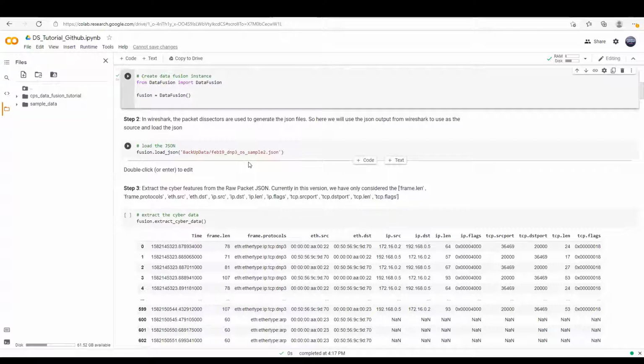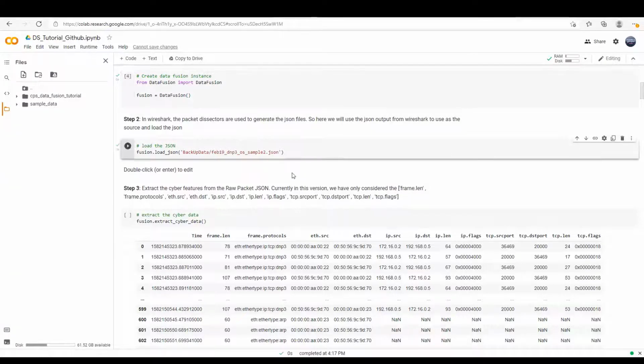And then the first data we will merge will be the JSON file from Wireshark, which contains the packet data.